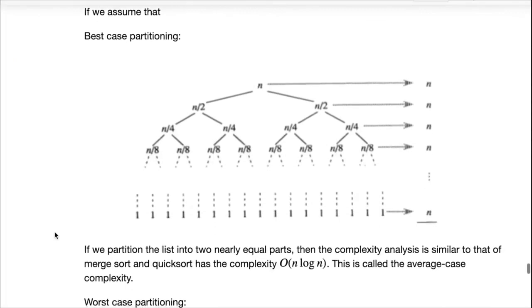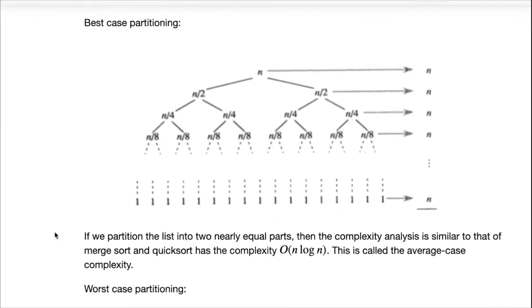Okay. So now coming to the time complexity for quicksort. Now, assuming that we are able to have a good partition each time, so each time we are dividing the list into roughly equal halves, roughly equal parts. Like you start with a list of size n and you partition it into n by 2 and n by 2. So this is what the subproblem tree looks like. So you call quicksort with 2 lists of n by 2, n by 2. Then you call quicksort with 4 lists of size n by 4, n by 4, and so on.